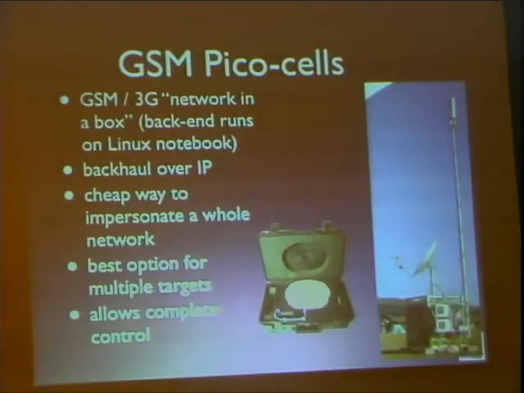Essentially, with the picocell, which is a very small GSM cell, you can build a GSM network in a box. The suitcase that you see down there is a full 16-user GSM network. So that is actually being used for interception purposes. It is very practical because when you have a number of people in an area that you want to intercept, and you don't want to play around with these IMSI catchers and man-in-the-middle stuff, you just go there and give them GSM. So there are larger versions of the thing on the right side.